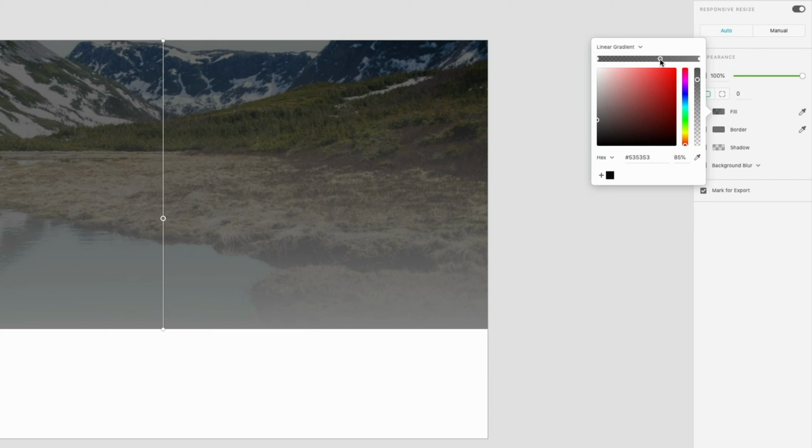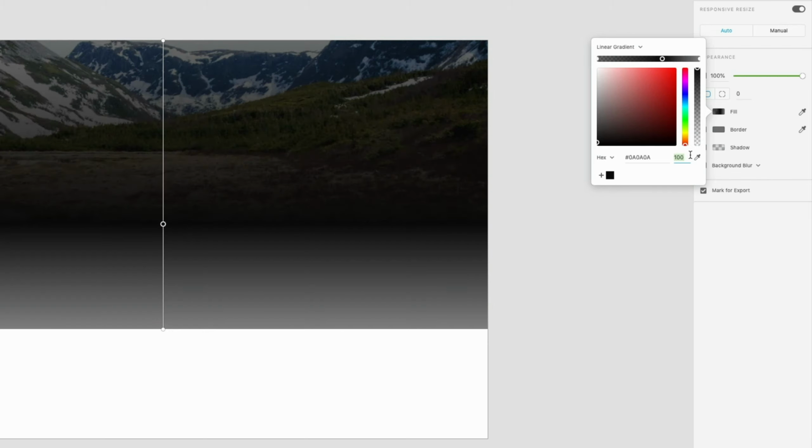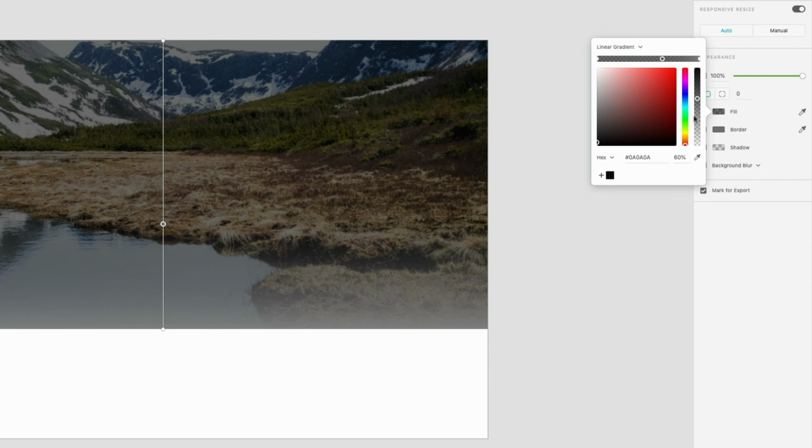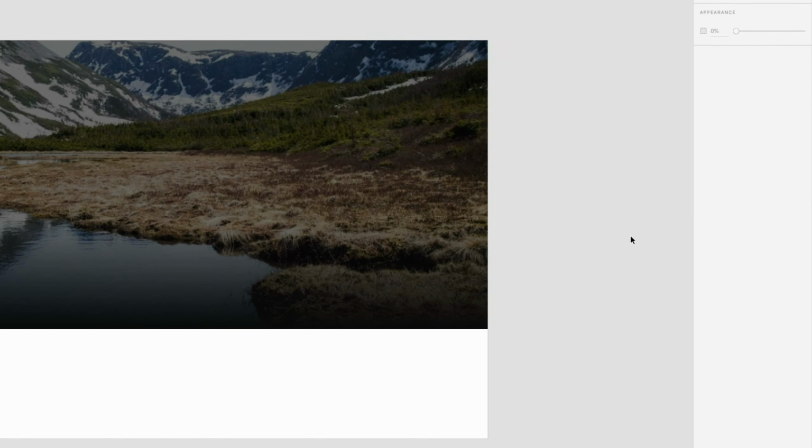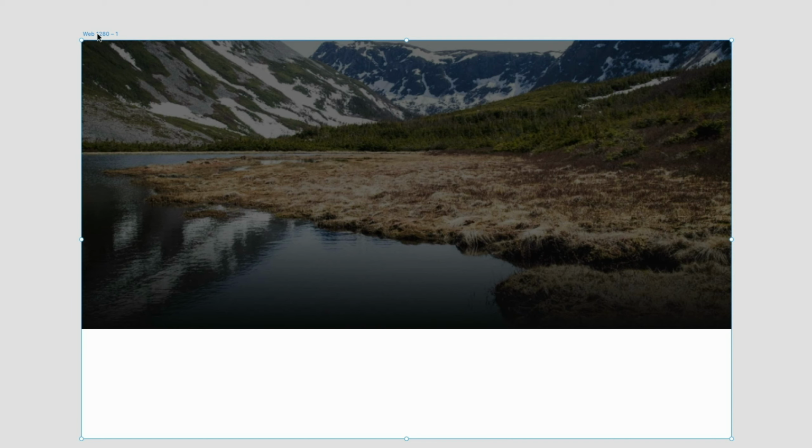Then I'm going to come over about 70% on this line, select that color again, and then set that to 60 as well. Then on this last color, I'm going to select that, select this value again, and then leave that at 100. Then we can go ahead and just select out of that, and we can start creating the navigation. Now, before I actually create the navigation, I want to go ahead and create a layout grid.